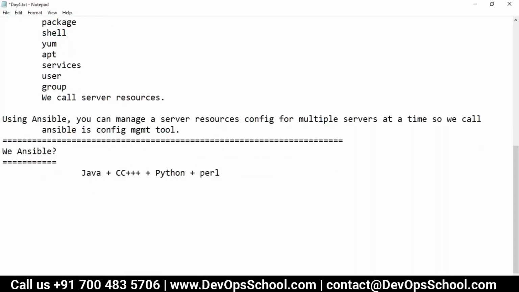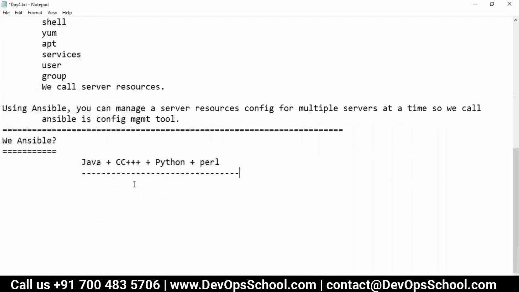These languages can also do that, but they are not easy to learn, write, extend, test, debug, and share.